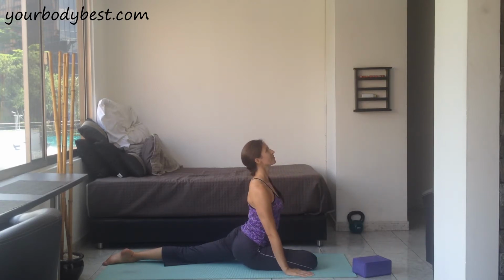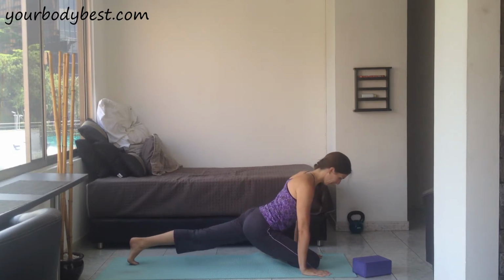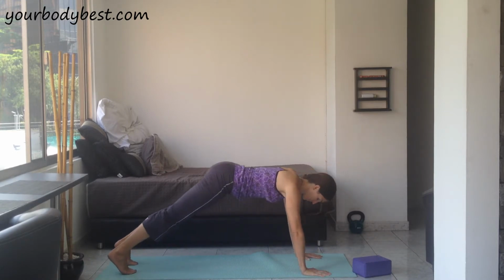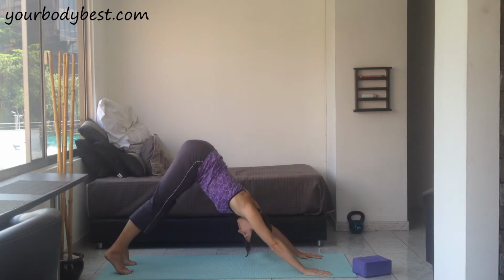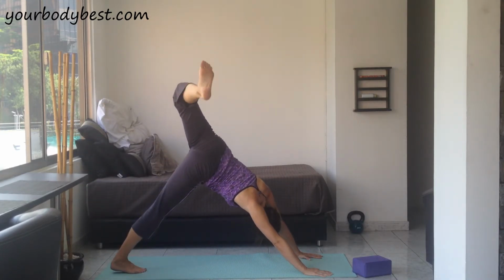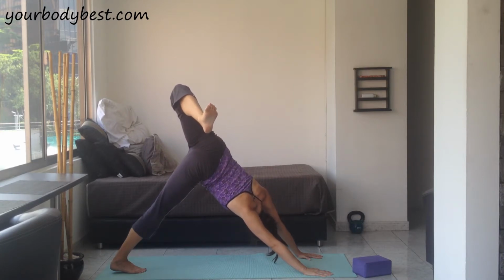Sit tall, heart forward, and then curl the left toes under, hands on the floor. With control, we're stepping back to plank and then downward dog. We'll repeat on the other side here, lifting on an inhale the left leg and letting it fold behind you, looking under your left arm.